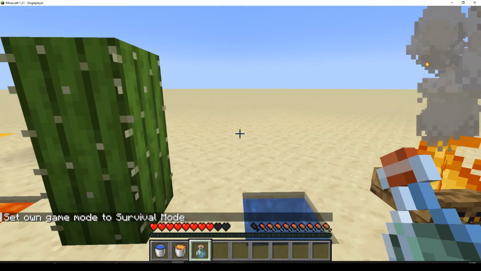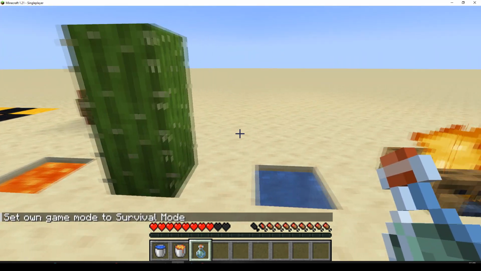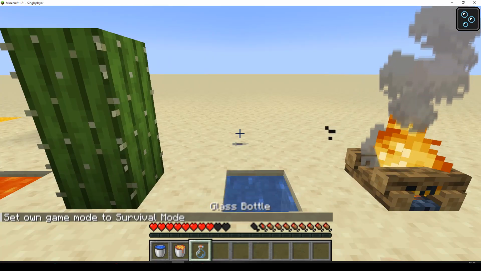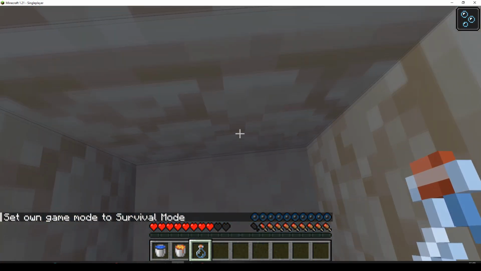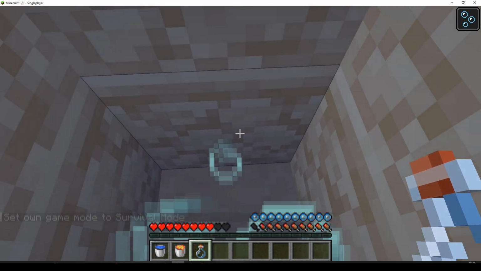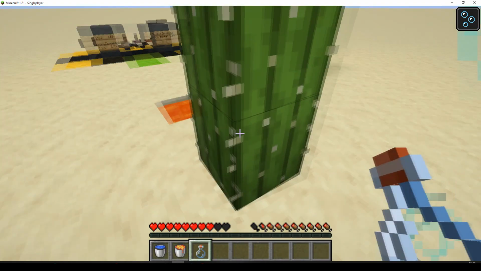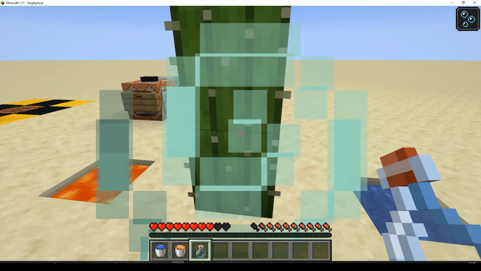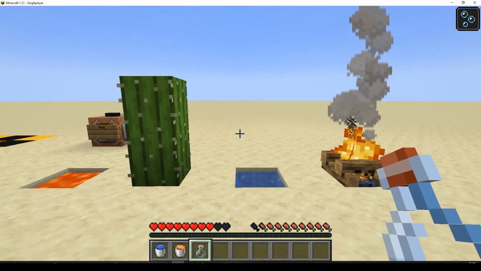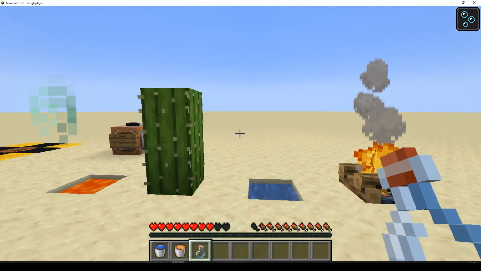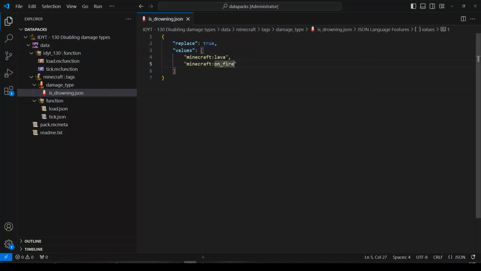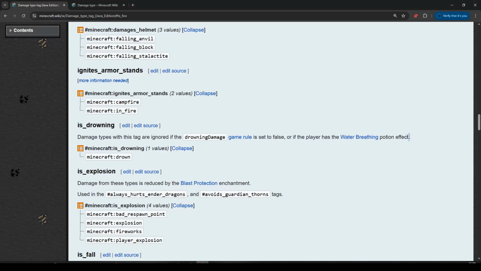Survival mode. So we still have our game mode on. So it stops your bubbles going down. And you don't get damaged till the bubbles run out. So it didn't seem to work for me, because I could still rub up against the cactus and I was still taking damage. So if you find that problem, go, hey, why isn't this working as it says? I think I might have missed something out or misunderstood something, because I couldn't get it to work either.